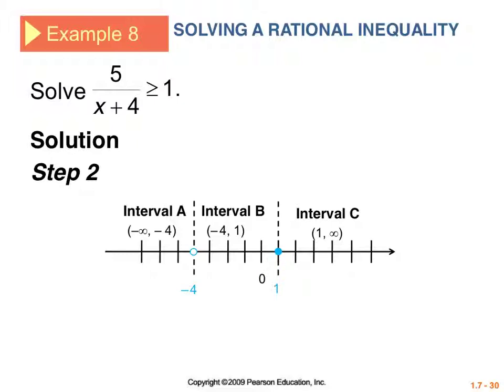And so I'm going to probably test a value of -5 here. That would be on this side. These are my test values. Of course, I'm going to test 0 in the center, and I'm going to test +2 in this boundary. And just like when we were testing our intervals with the quadratic inequalities, we're going to take each of these values one at a time and substitute it in here to see if it satisfies the inequality. And if it does, then that interval will be included.